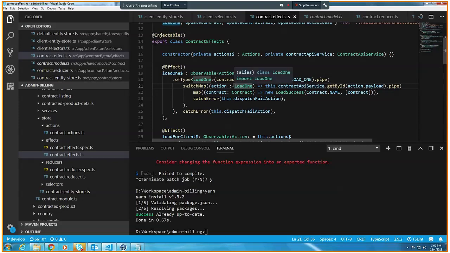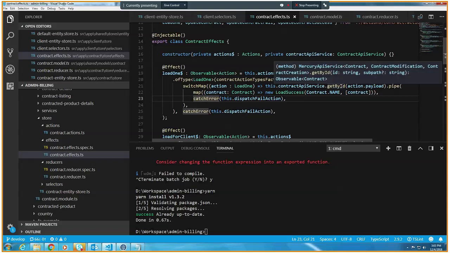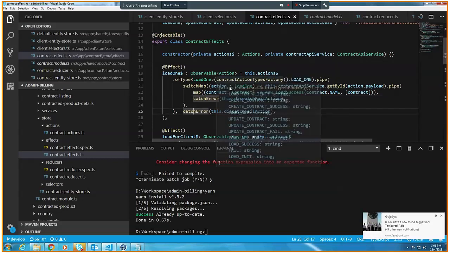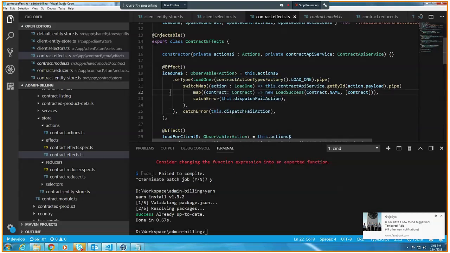Every time this action occurs, we get a new observable. That's why we have this catchError for the inner observable, and this catchError for the outer observable. Okay, thank you.